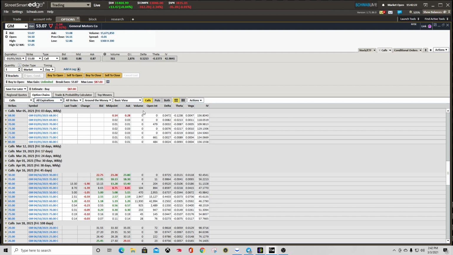So when we look at this options chain right here, you can see the open interest, and you come down. The two with the highest open interest are the $55 call and the $60 call, the $60 call having the highest open interest. We look at the volume profile on these calls. There's the volume. And again, the $60 call has the highest open interest. So if I was going to take this call, I would take the $60 call, April 16.